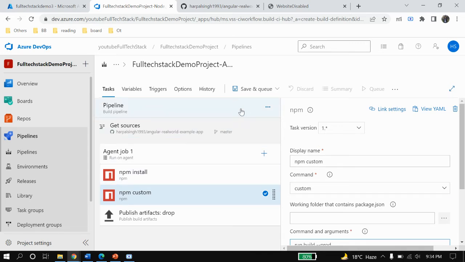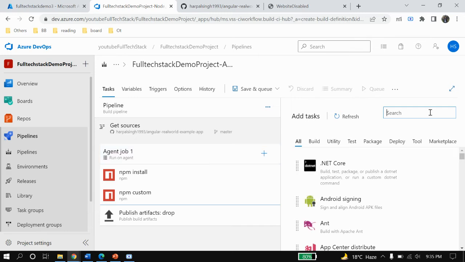Then we will need to copy the dist folder to the artifacts folder. So we will add one more.